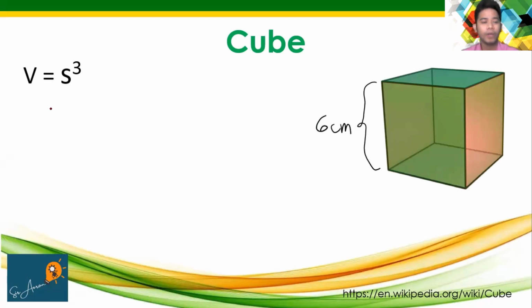Okay, for example, isolve natin itong isang ito. So, i-substitute lamang natin itong given or 6 centimeters dito sa formula. So, S will be 6 centimeters. And then, ilalagay lamang natin yung exponent na 3 or yung cube. So, gawin natin yung 6 cube. So, ganito lamang yung 6 centimeters times 6 centimeters times 6 centimeters.